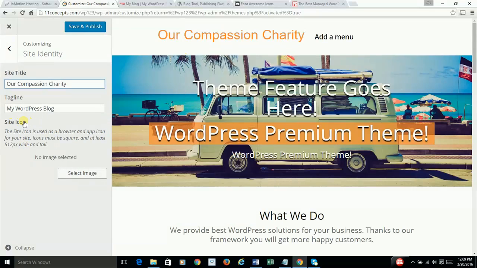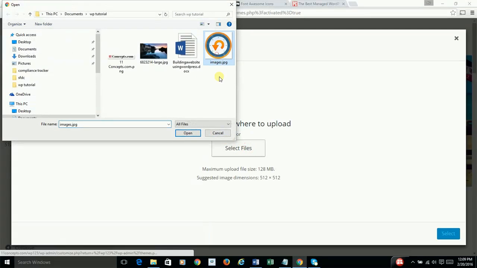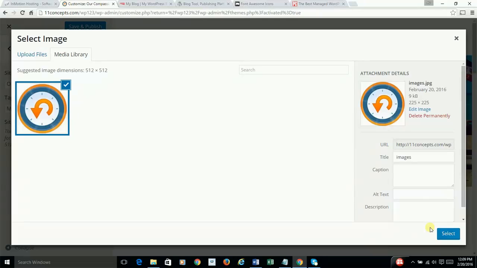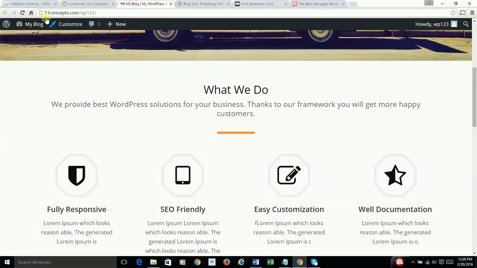Now, the site icon refers to this tiny image. So if you would like, you can create your own site icon and upload. Once you save it and refresh your front page, I think you should see the icon here.